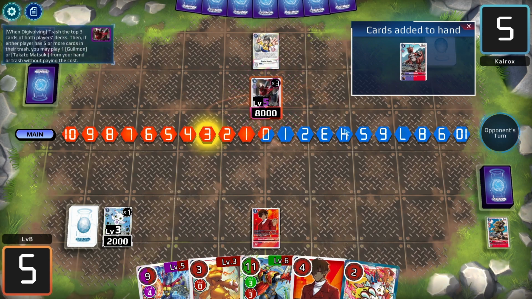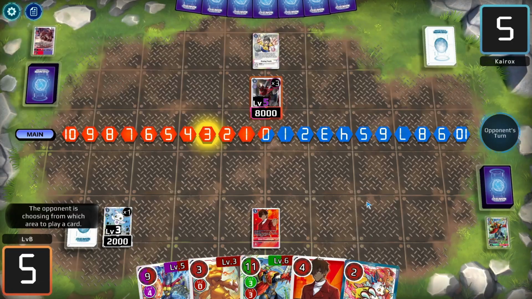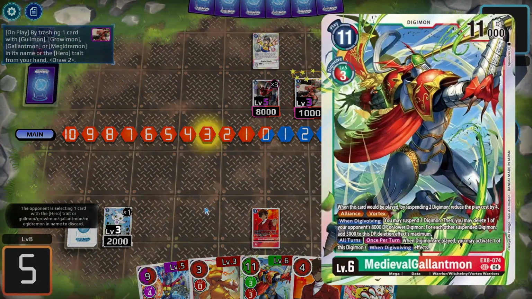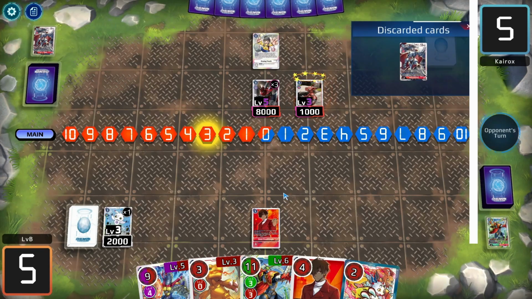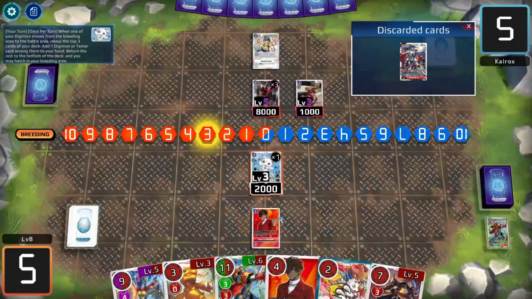It will put him to 4 because he has the Analog. Maybe it's worth playing the Scramble to get access to everything in our trash. Of course, he gets to play Takato. Or he's going to play a Guilmon, which actually works too because it helps us with the Medieval. See, cards in trash. There's a total of 13 between them.